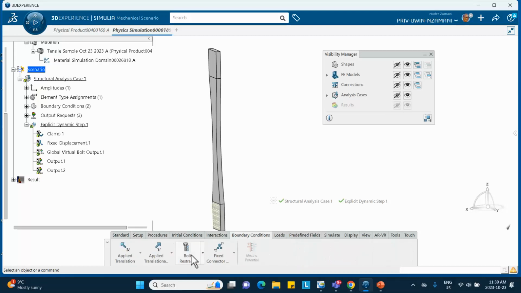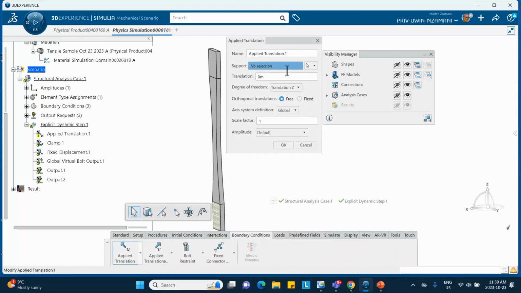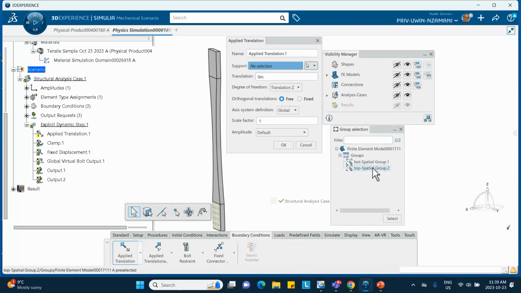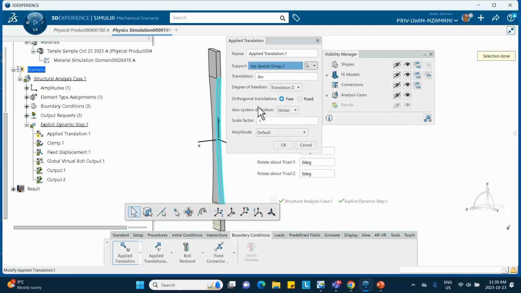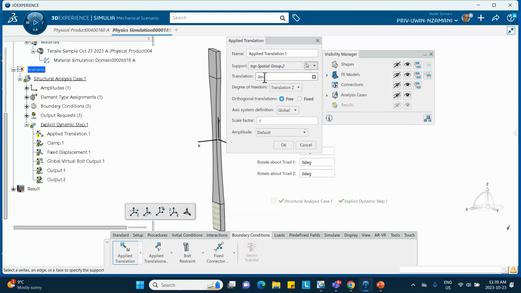So let's go ahead and now to boundary conditions. Apply translation. Group is going to be the top group. By group, let's do it by groups. Is the top group. Yeah.